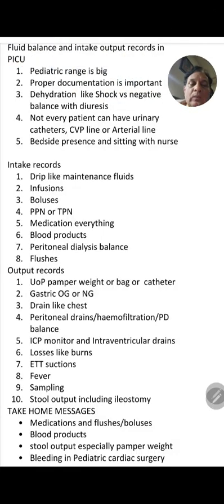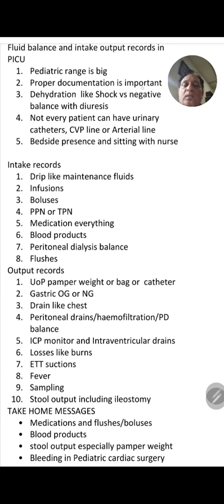So today we are going to talk about intake output record, how to calculate meticulously in pediatric ICU. Last lecture was how to augment diuresis, and in that lecture it is very important to know about meticulous intake output record. So how we can do in pediatric ICU? Age range is quite big. We are dealing with 1 kg newborn, and pediatric patient can be 70 kg in pediatric ICU as well.